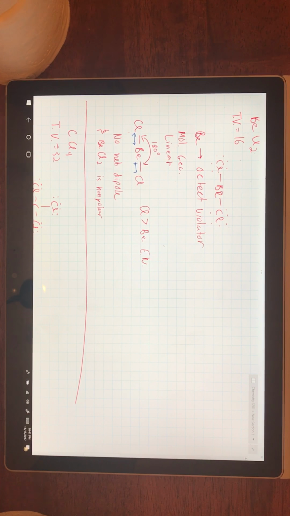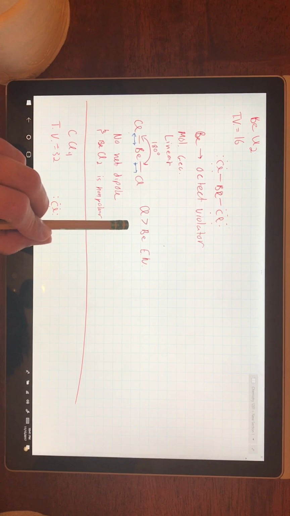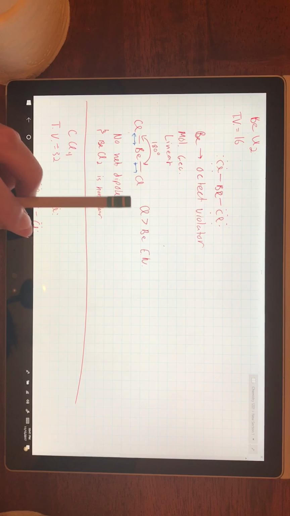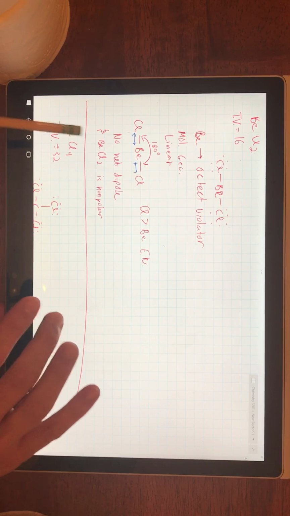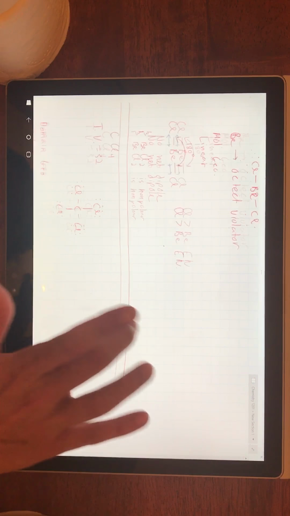because the 2 chlorines will be pulling away from each other at a 180-degree angle, and the molecular and domain geometries are the same because there are no lone pairs. Because Cl has a greater electronegativity than beryllium, the bond dipoles will point towards the Cl, and they will cancel each other out, and you'll have no net dipole, which means that beryllium dichloride is nonpolar.